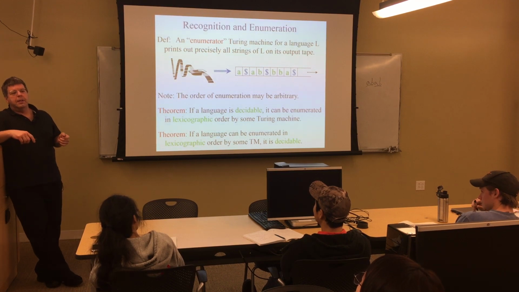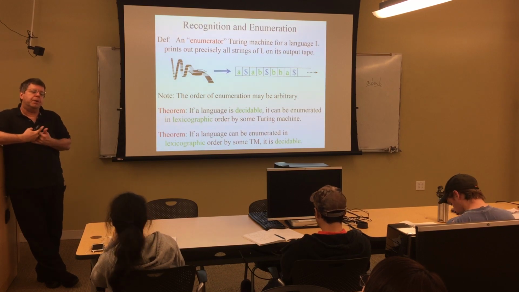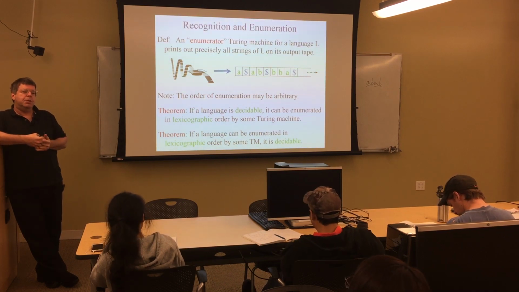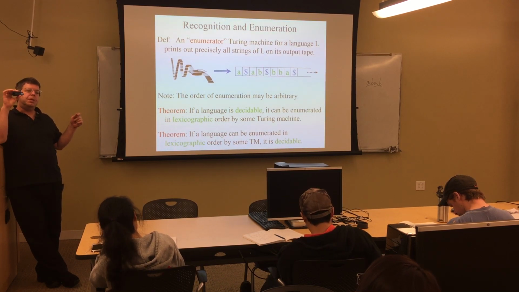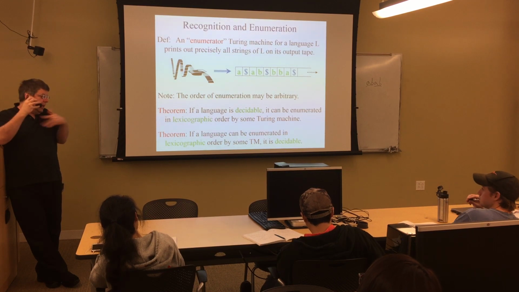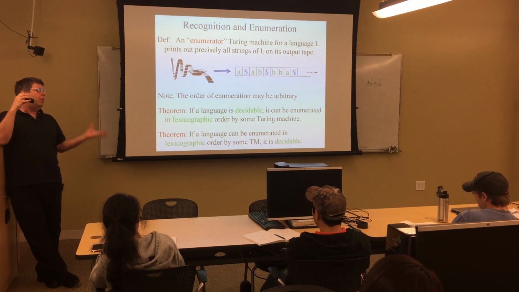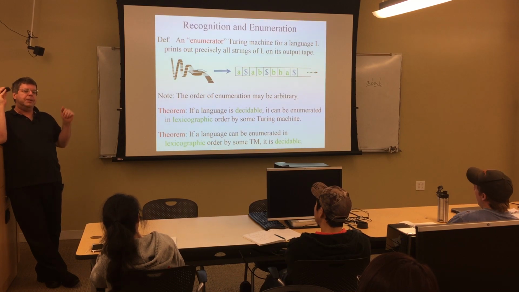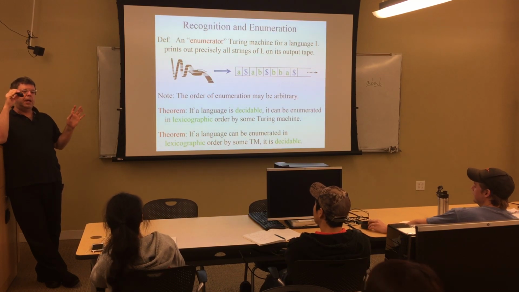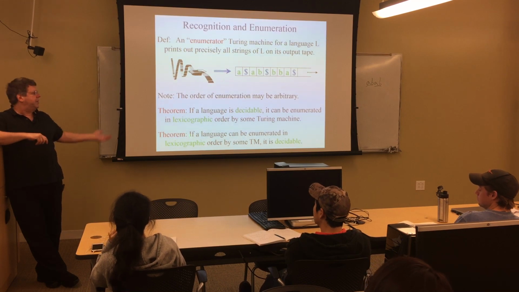Yes, we proved it generally. The prime number was an instance example of that. So you can kind of anchor it to something very concrete with primes. But it's true in general. If you can enumerate a language in lexicographic order and you need to decide an instance of that language, a string, take that string, comparing it to what comes out of the enumerator. At some point, either it'll be one of those and you can say yes, or what comes out of the enumerator will be larger in length than this string, and then you can say no. Either way, you can stop, and you'd be right. That's the general proof. And we did that with primes specifically, just to illustrate how it works. Okay. And vice versa for the other half of the theorem.